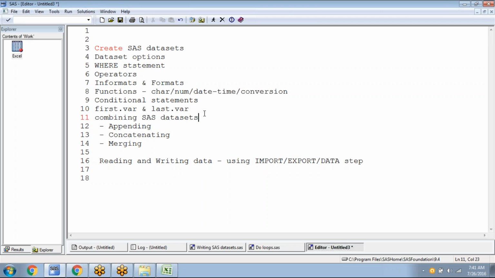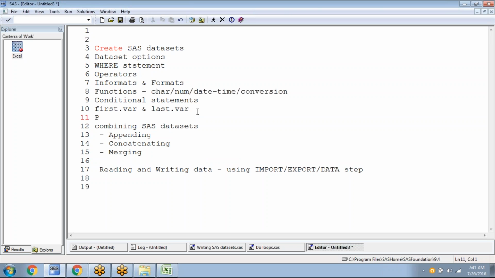And also here I discussed proc contents and sort. Before explaining combining SAS datasets, I discussed how to browse the metadata or the descriptor portion of a SAS dataset, and also how to sort your data because we used sorting in merging. So we discussed proc sort, right?